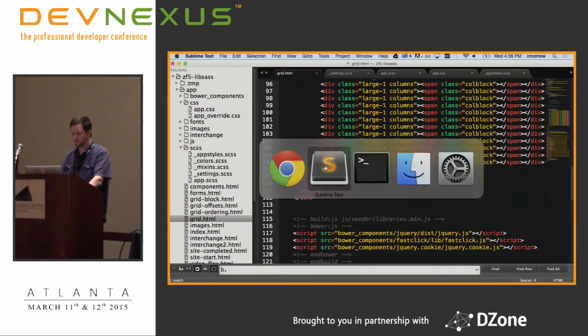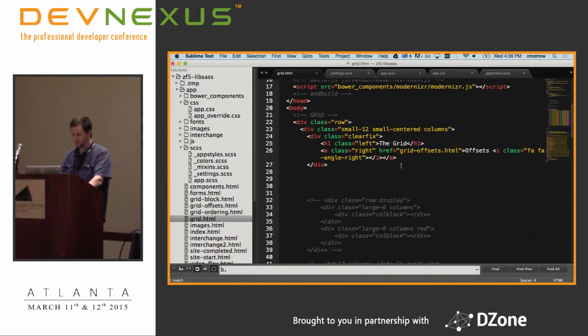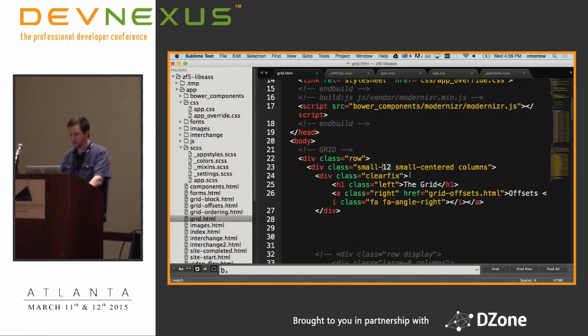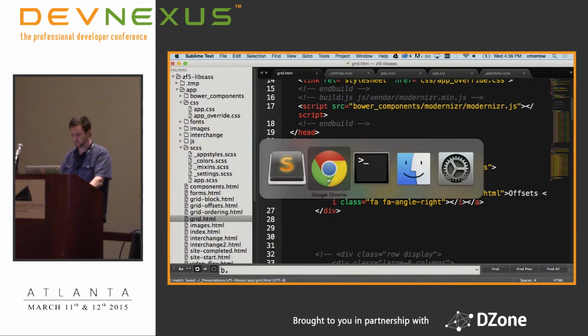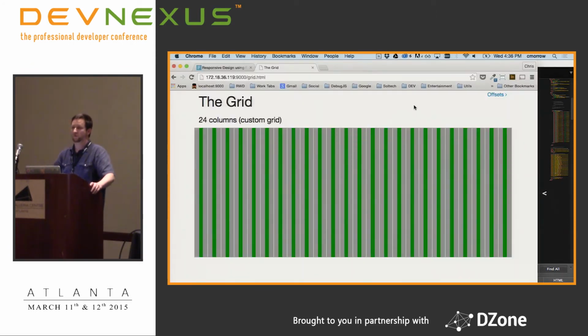Oh, sorry, I got one more. So here's the gotcha also. So I had another row at the top that was at 12, so I have to set it to 24 as well. So now we have crazy 24 columns, but it's really spaced out. That's tiny columns, that's not what we want. We want like a lot of columns with maybe just a little bit of spacing.